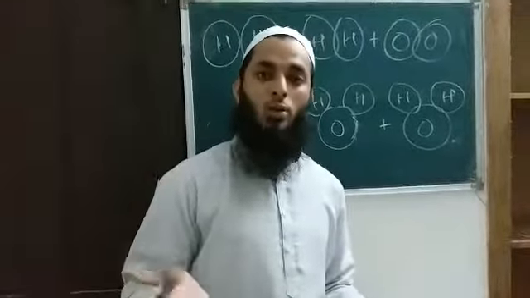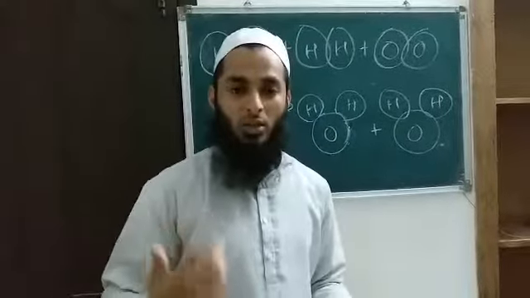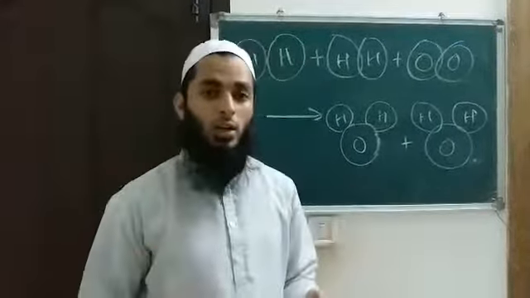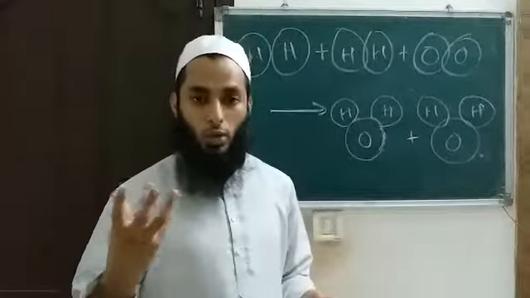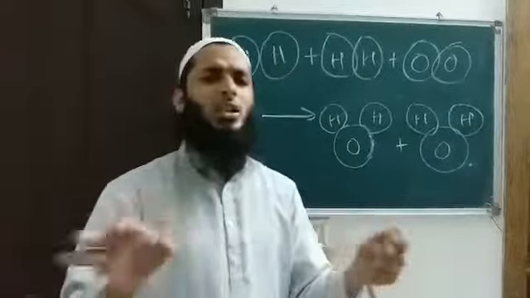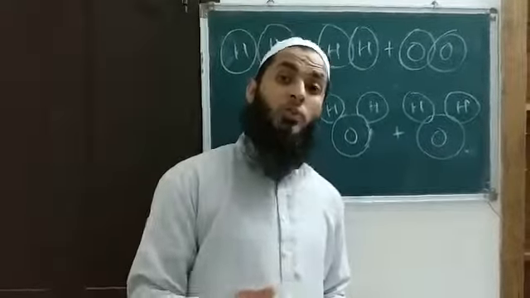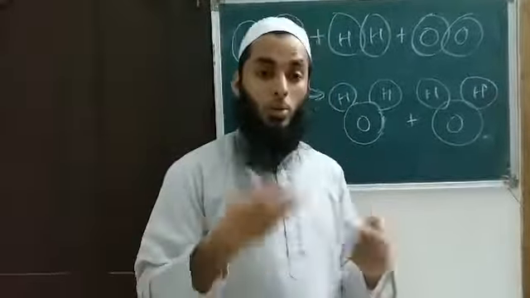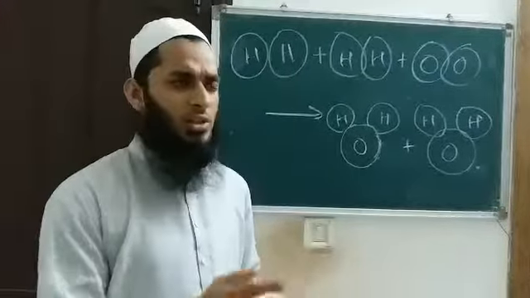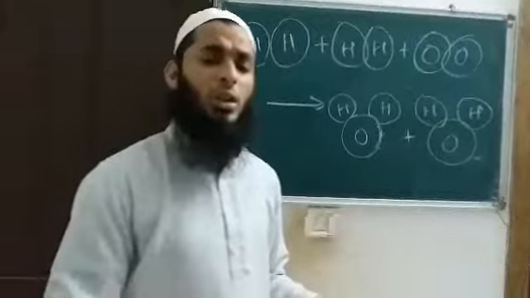For example, you have odor. Odor means smell. You can smell it. It's perceptible. You can see the color. You can measure the melting point. You can measure the boiling point, density. These things are physical properties. Similarly, you have chemical properties, which are, say, combustibility or basicity, acidity, reactivity. These are chemical properties.